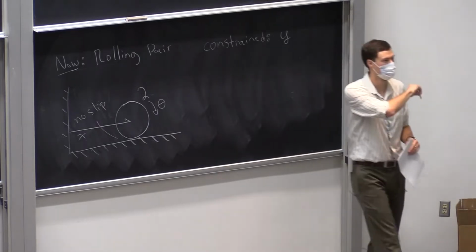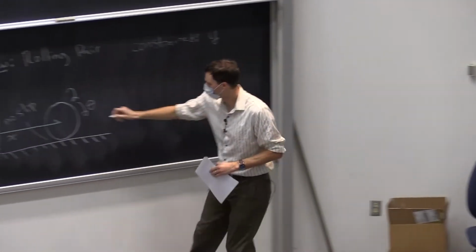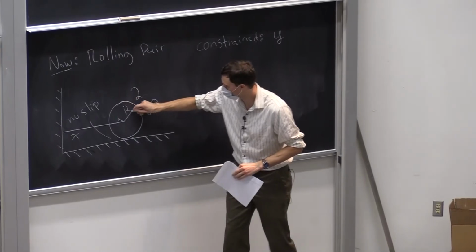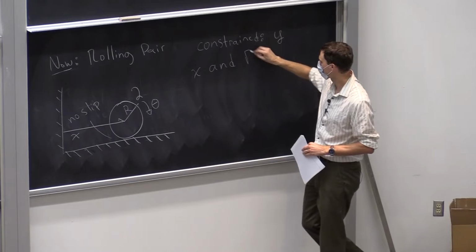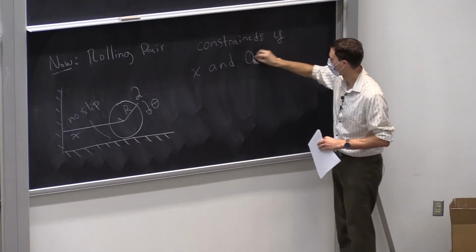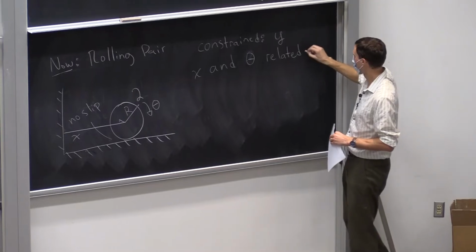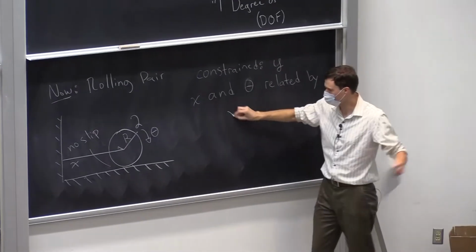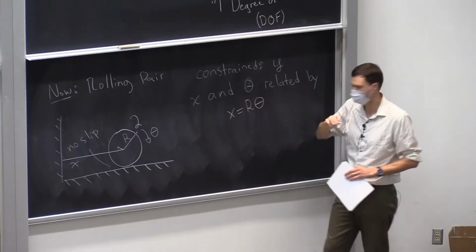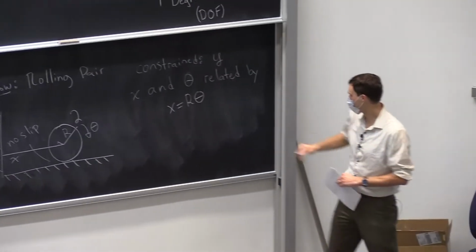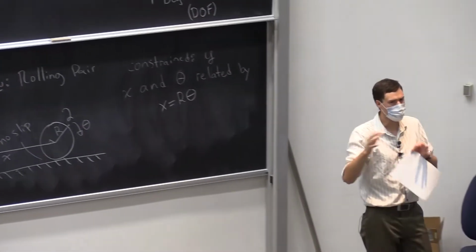Yeah? So x is equal to the arc length, so theta r? Yeah, we need to know the radius. We'll call that big R. So x and theta are related by the equation you just told me, which is good. x equals R theta, right? Assuming x equals 0 when theta equals 0. Okay, so they have a relationship.